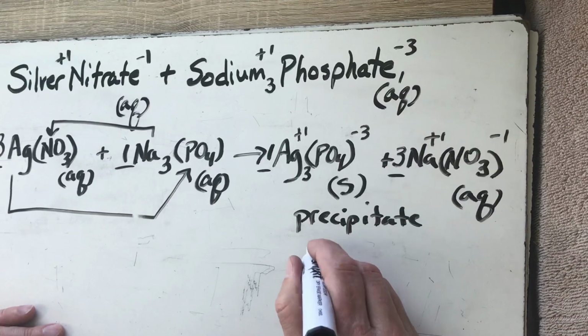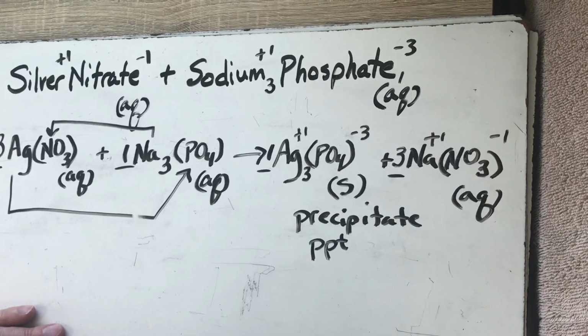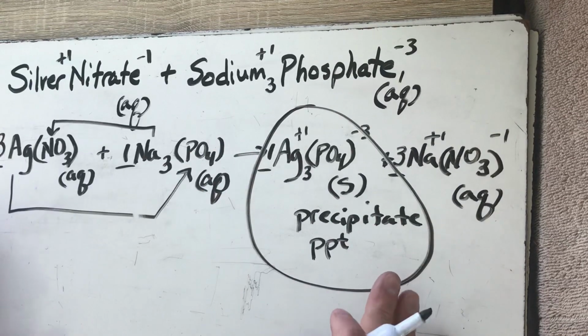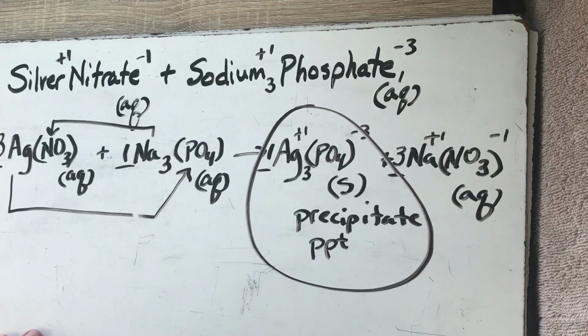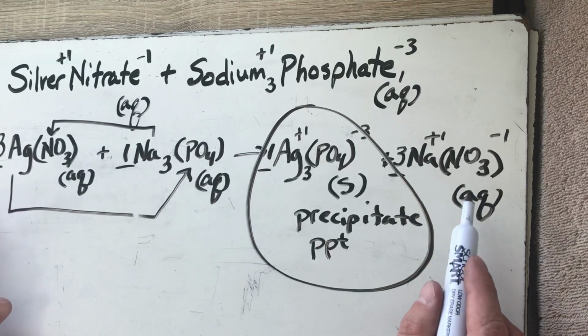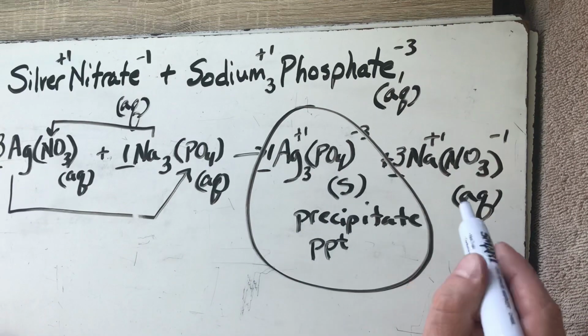Okay, and it's labeled PPT as the abbreviation, but that's important. These are called precipitation reactions. If this reaction actually happens, we should see some solid gooey stuff come out of it. So when you're doing your homework, I want you to not only write the balanced equation, but identify which one of these products is the precipitate.